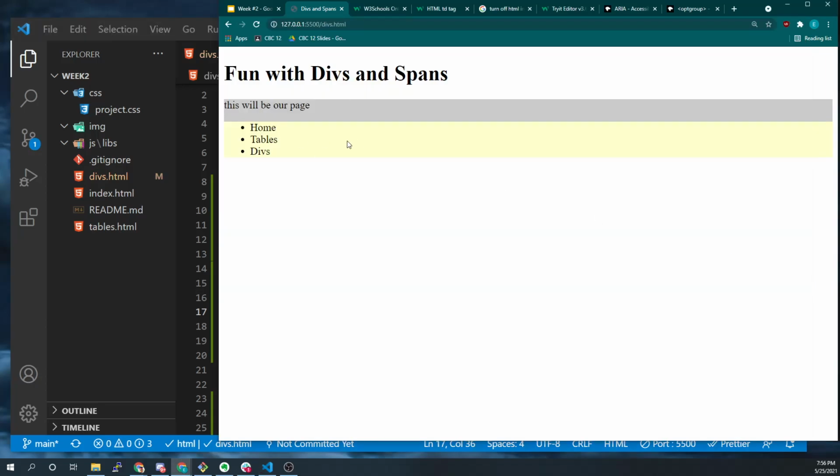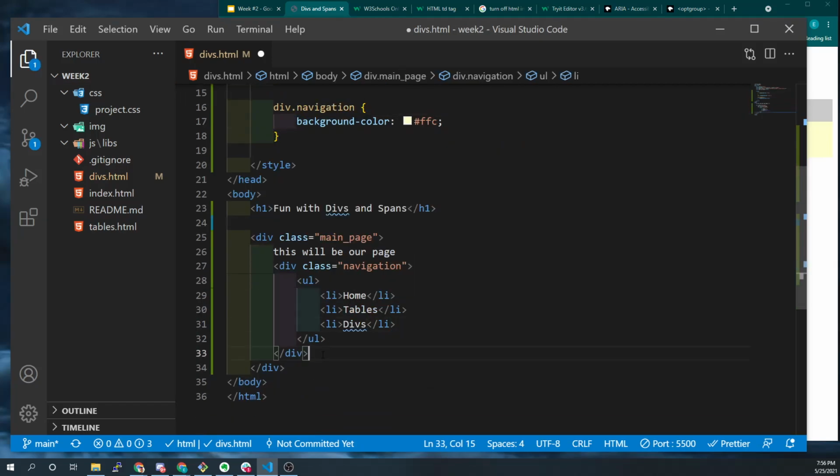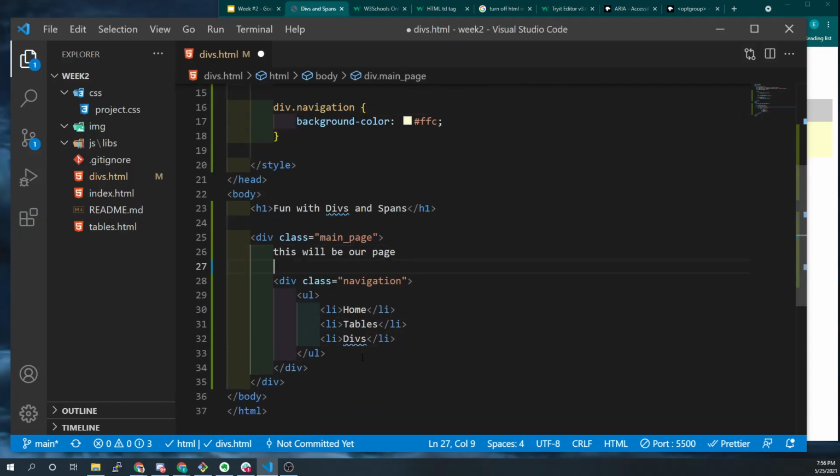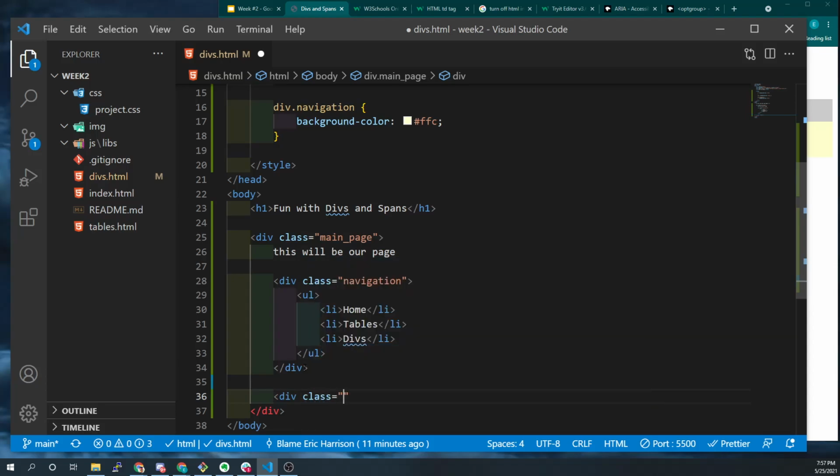So we've got this navigation div that is in here, right? Now, where things start to get fun is that this is our navigation element, and we're also going to have, at the same level, div class equals content, right?